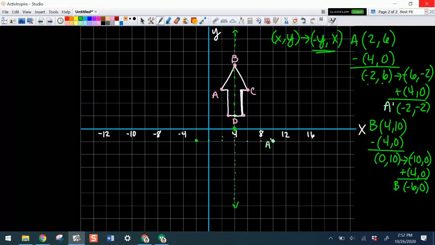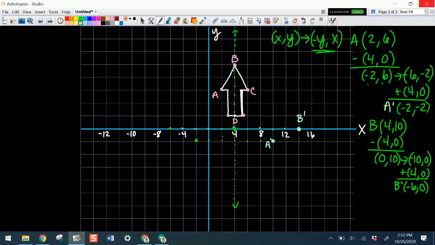So that's the rotated point, not B prime yet, since we still have to perform the reflection. But (-6, 0) is right here. However far that point is from the line of reflection, that's how far it has to go on the other side. If it's 2, 4, 6, 8, 10 units from the line of reflection, we need to go 2, 4, 6, 8, 10 on the other side of the line of reflection, which would put this point here at B prime.